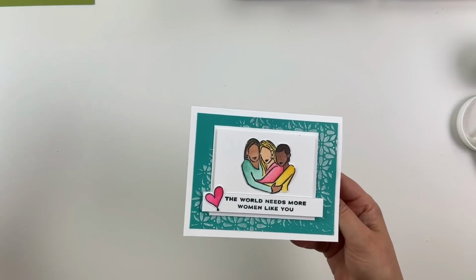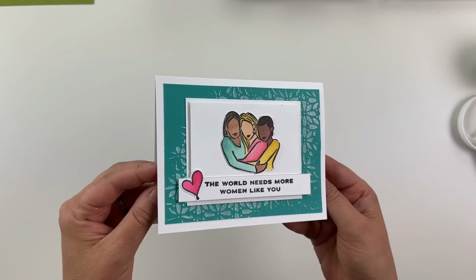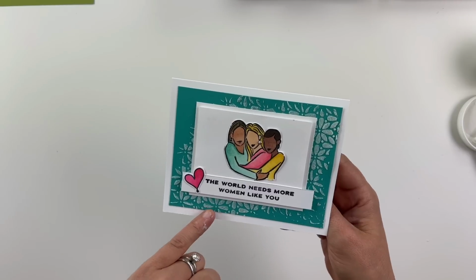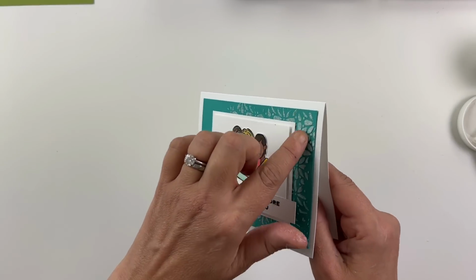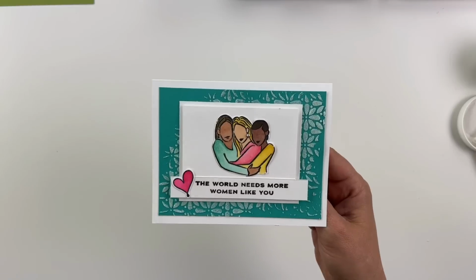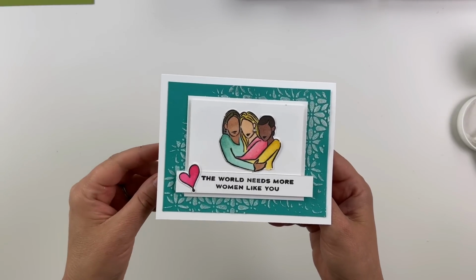So here it is. Oh, isn't that fun? So that is the Stronger Together stamp set, and just one of these fun backgrounds using embossing paste, and you can kind of see that cool texture. So really cool. I added a little earring, and I also used Stampin' Blends to color this one as well.